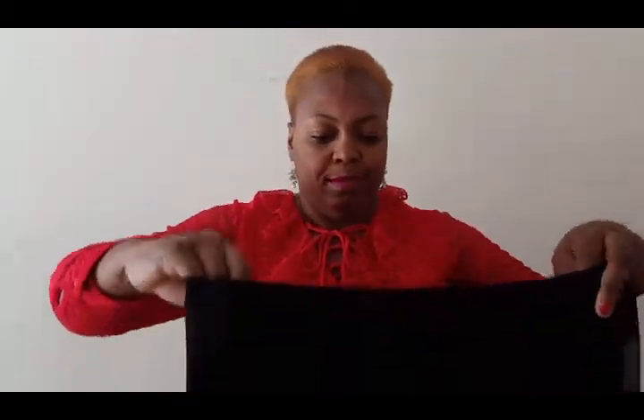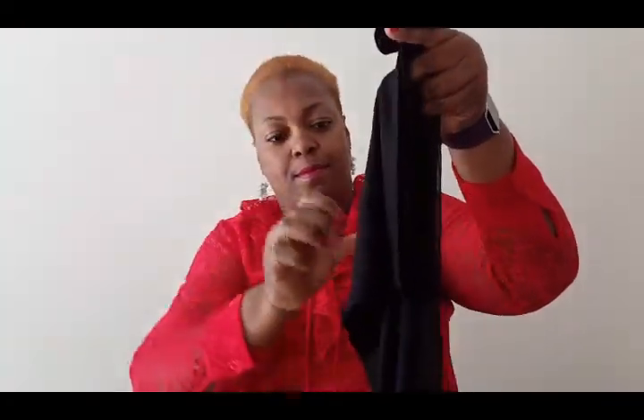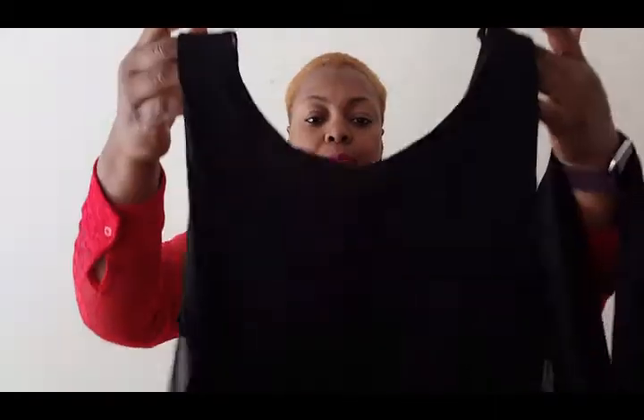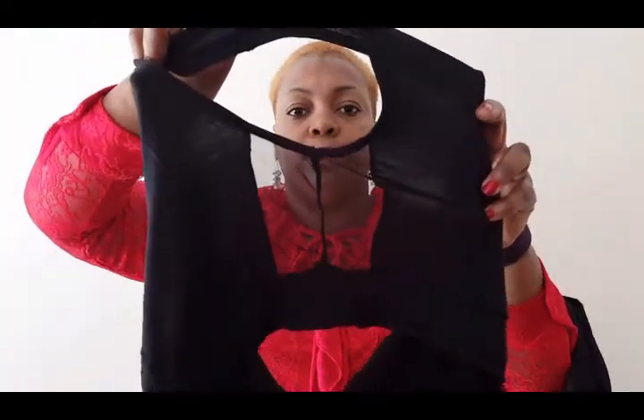Like seriously, we need quality control! Now I forgot to take off the string. And this one is nice and stretchy — the mesh comes all the way up to your hip bone, you will see your waist. And this is the top — the mesh is up to the side too.